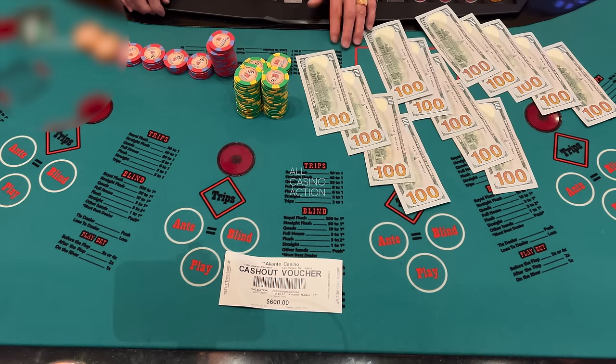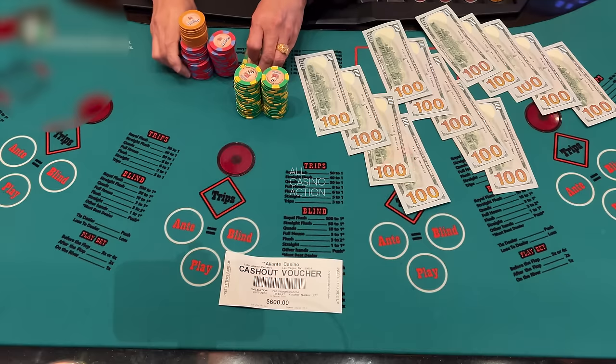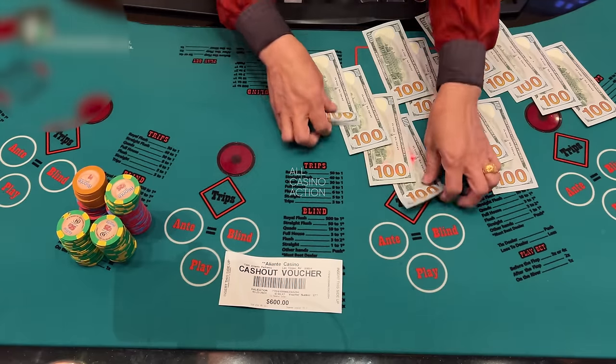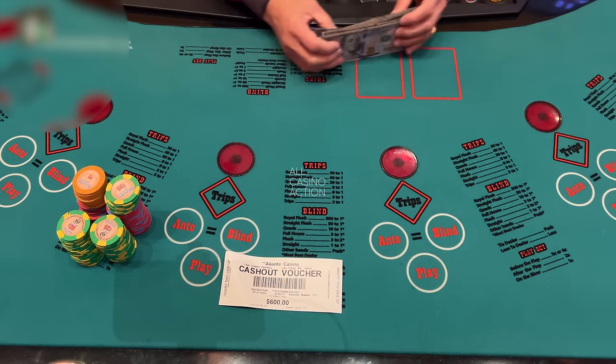Yeah, the progressive right now, it's for a dollar. It's at $12,837. So it seems kind of low, but it's only a dollar, and you don't have to flop it. It could be a royal flush anywhere. So if you get a straight flush, it's 250, which isn't bad either.